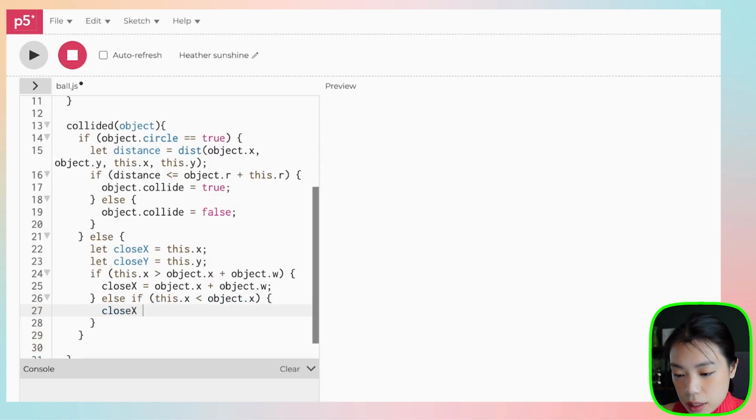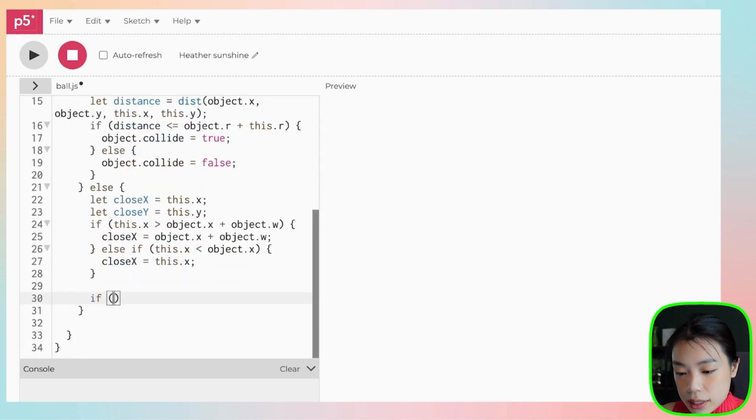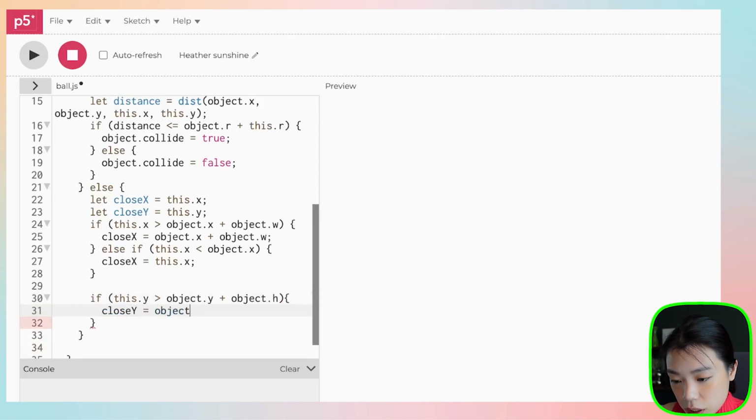So closeX will be set to object.x. Oh, this has to be object.x.